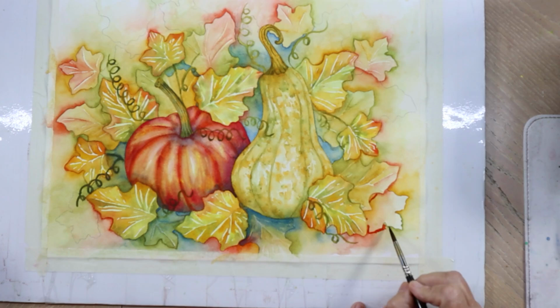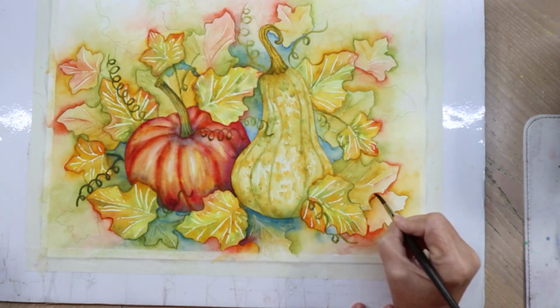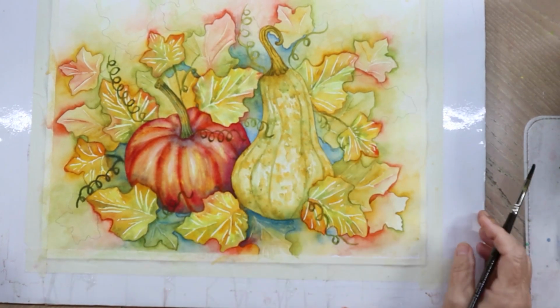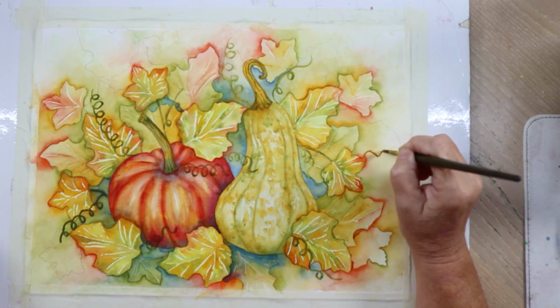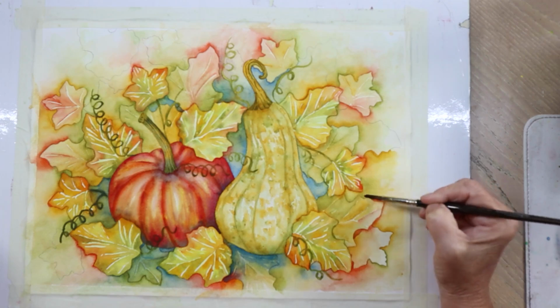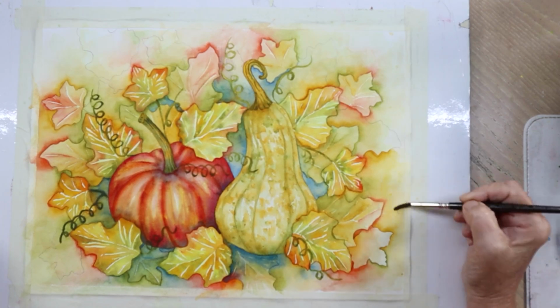It can define things. So after you're done with a whole painting, let's say you painted a flower, and now some of those leaves on your flower blended in to the rest of the flower and you wanted them to be more defined. That's where, after your painting is dry, you'll come back in and do a little bit of this negative painting, maybe just on one tiny portion of that petal, or maybe you'll have to do the whole petal, or maybe you want to lift it up so that there's a shadow underneath it and lighter on the top. So you can see how you can use your negative painting technique here and there in little spots to define your painting. You can add depth with it, you can add definition with it, you can add more drama, more dramatic looks with your negative painting.